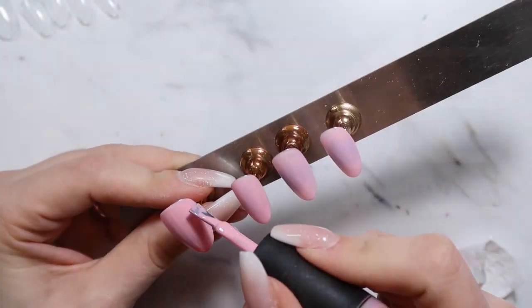I need to look up what sizes she sent me, and then start working on those nails, because I don't know when else I'll be able to do it in the next couple weeks. So I'm going to take advantage of this extra time that I have right now and work on these. And again, I'm doing this design and they're going to be so cute. This is the one nice thing about having a TV in here: I can watch it for myself. If no one else is in here and it's just me, why not?